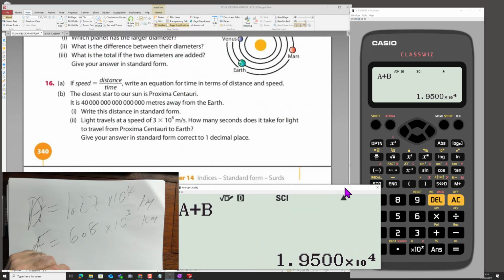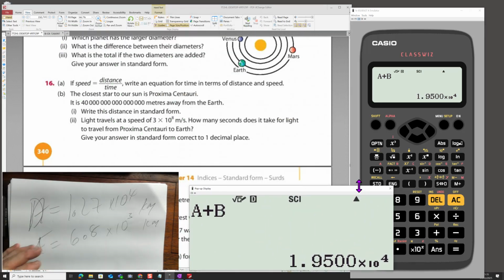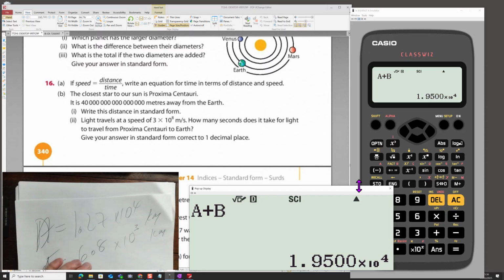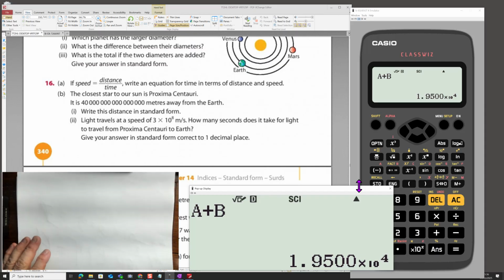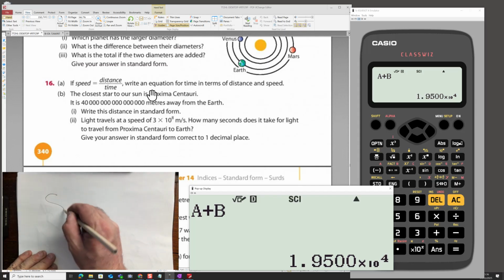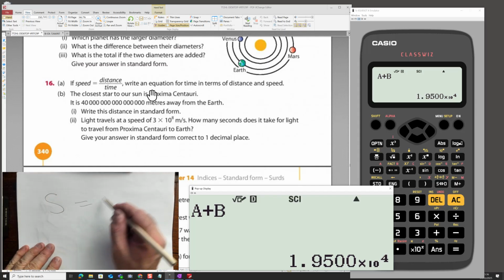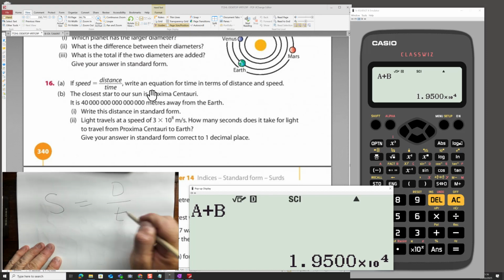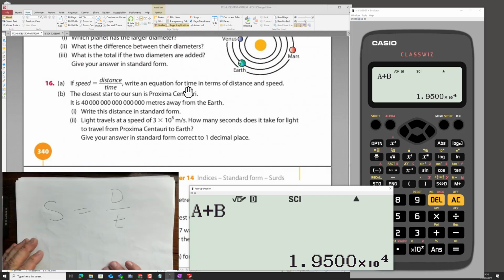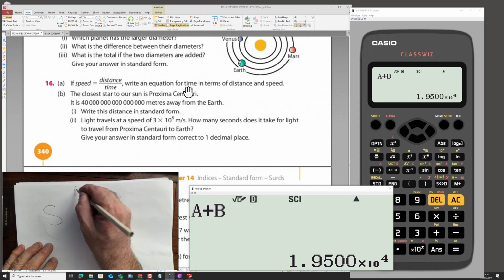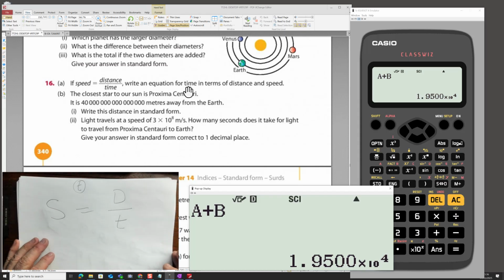Okay, so I'll bring this down here, and we look at question 16. So with these questions, obviously we're in Word. It's word problems, so we do need to read them. So the first thing is a bit of algebra. We'll write just with letters. Speed equals distance over time. And reading carefully here, write an equation for time. So this reminds me of our changing the subject. So I always put the letter I want to get in its own in a circle.